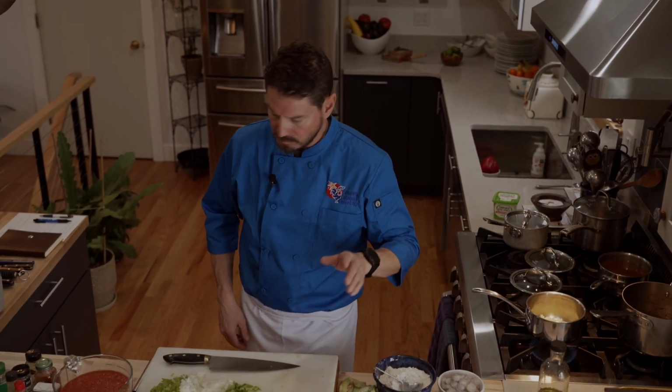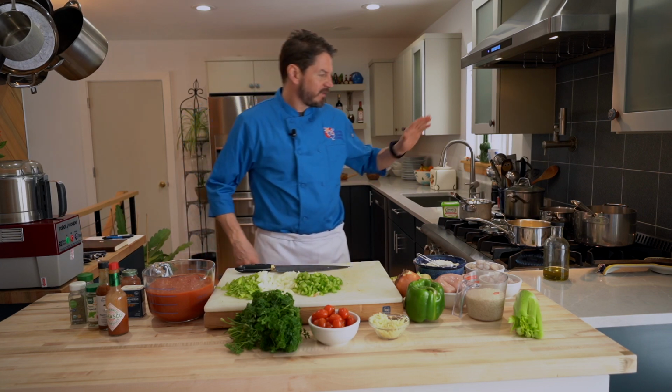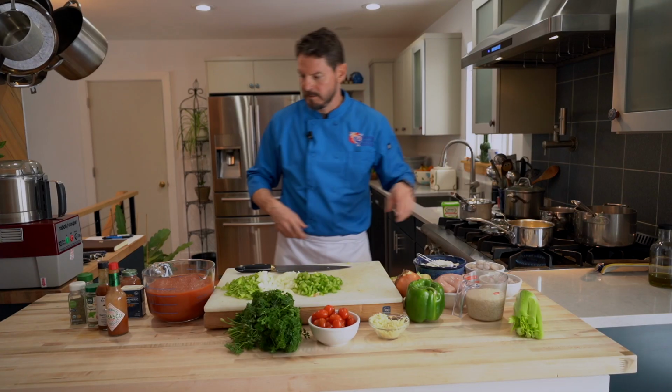Taste your stock. Depending on how you make your stock or if you season it or not, you may not want to add salt to the rice. If the stock is soup strength, that means that the rice is going to be good to go, and it's going to have plenty of salt and flavor in it.